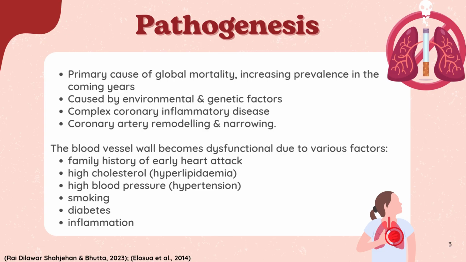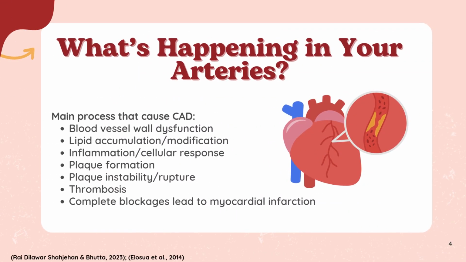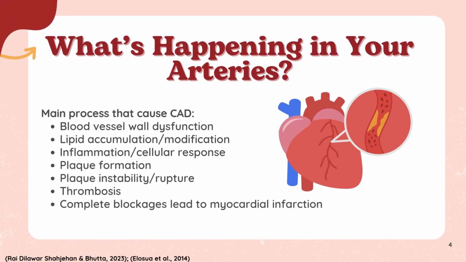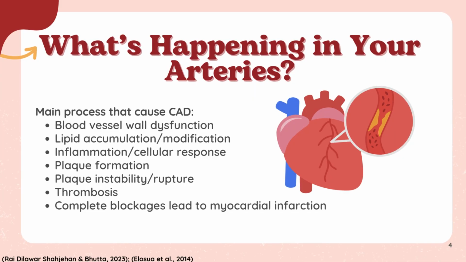Coronary artery disease is one of the leading causes of death worldwide and is expected to become even more common. It's caused by a mix of genetic and environmental factors and involves long-term inflammation in the heart arteries. Over time, the arteries may narrow or change shape, making it harder for blood to flow. Several things damage the blood vessel walls, like high cholesterol, high blood pressure, smoking, diabetes, inflammation, or a family history of early heart attacks.